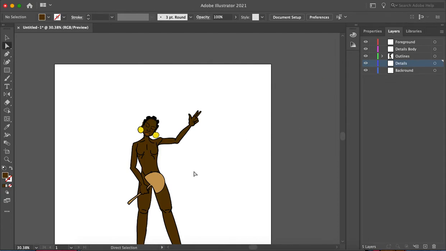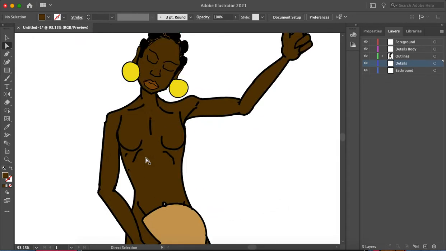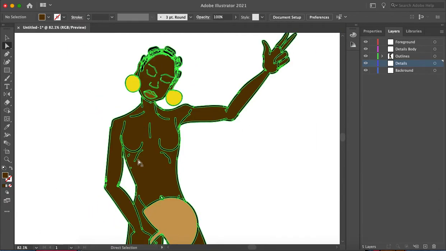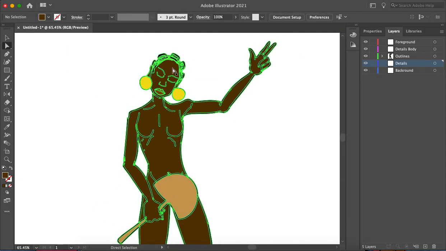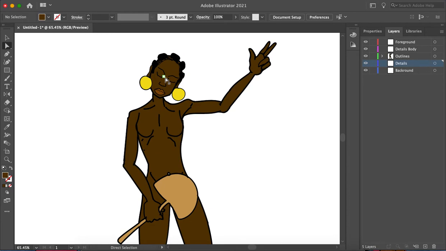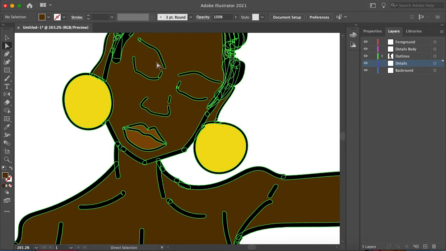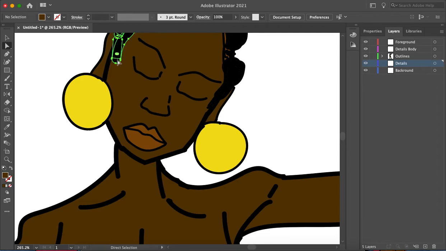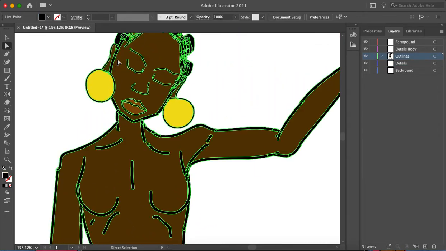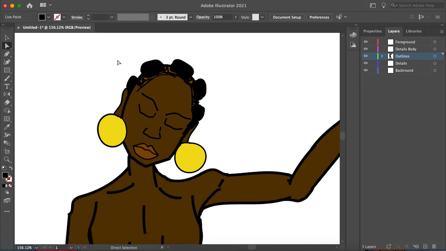Right, I just made a new layer called details body, because I want to give her braids, but I want to have them flowing behind. So to really gauge that, to get the look I actually want, can I get rid of that? That looks a bit mad. Yeah, I can. Cool, dope. I'm going to add that back a bit later.